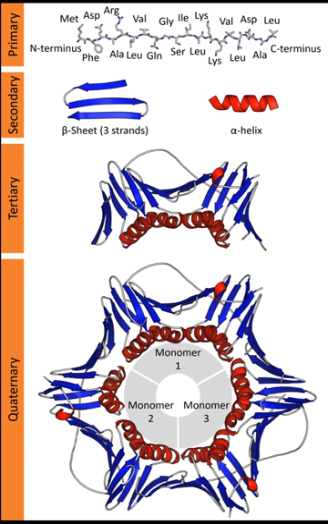Protein structure is the three-dimensional arrangement of atoms in an amino acid chain molecule. Proteins are polymers, specifically polypeptides, formed from sequences of amino acids, the monomers of the polymer. A single amino acid monomer may also be called a residue, indicating a repeating unit of a polymer. Proteins form by amino acids undergoing condensation reactions, in which the amino acids lose one water molecule per reaction in order to attach to one another with a peptide bond.